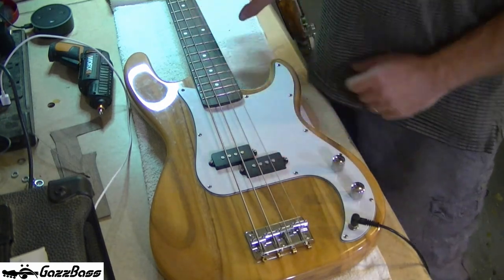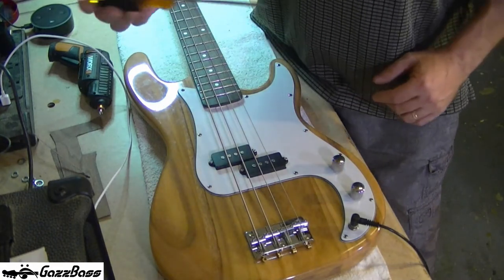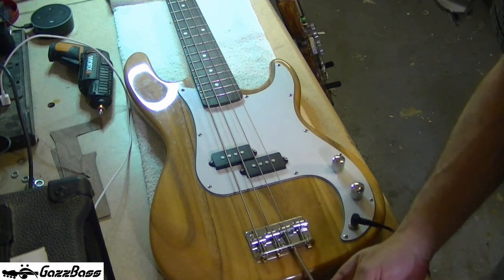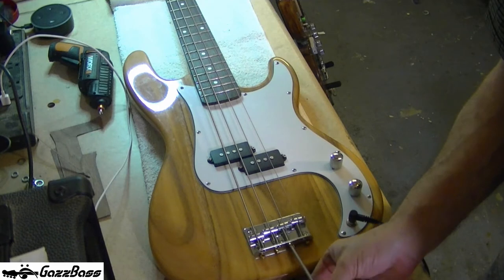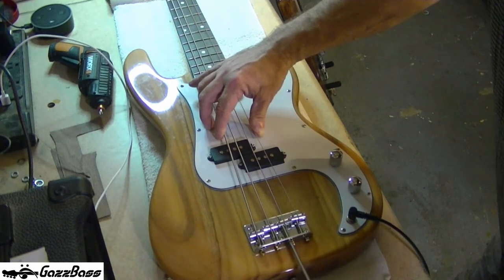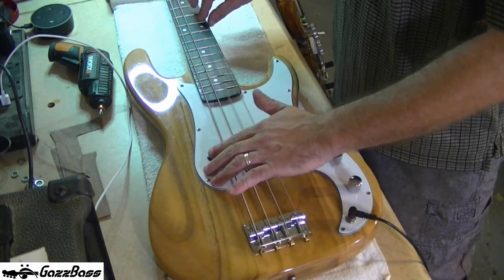String's too short. Okay. So, what we do, put a little screwdriver here, and we're going to lengthen the string. Why do you lengthen the string? You push the saddle forward a little bit, is what you do. Oh yes, you do that. That's what you do. Okay, so check, I've got D there.